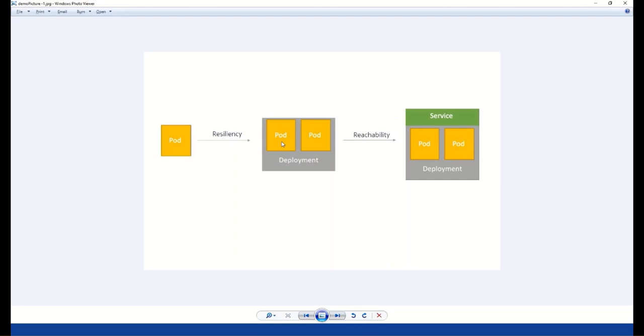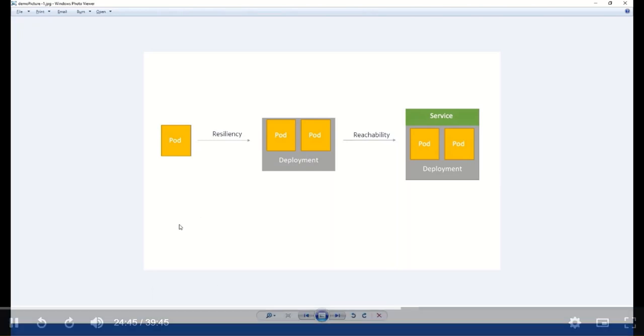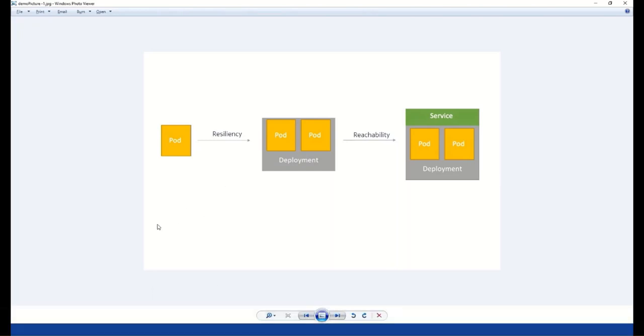If the pod dies, Kubernetes assigns a new IP address to my pod. This means as a client of this pod, I need to update the IP address for this pod and now send the request to a different IP address. I mean, if both of them die, we will have two new IP addresses for our pods.